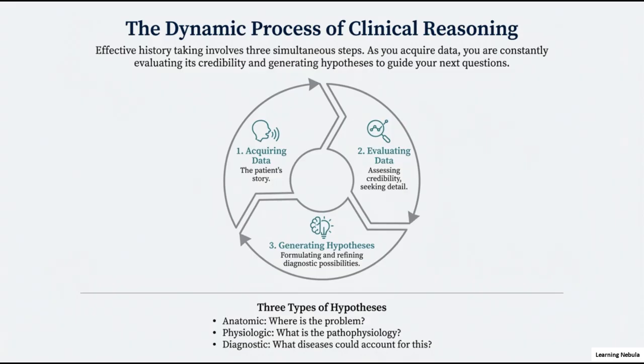Let's move to slide 3. This one's titled The Dynamic Process of Clinical Reasoning. This is where we get into the doctor's head. Yeah, I love this graphic. It's a diagram in the center, a circle of arrows connecting 3 steps. But the really important note is in the middle. Simultaneous steps. Wow. That sounds incredibly stressful. So you're not doing step 1, then step 2. No, and that's why this training is so critical. You are doing 3 things at once. First, acquiring data.